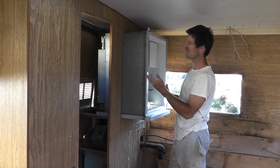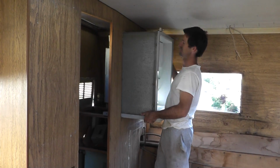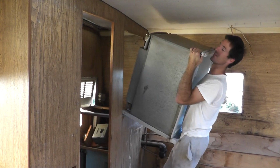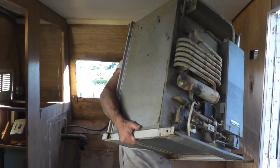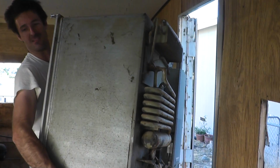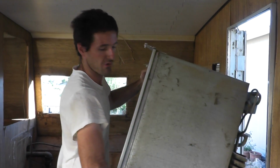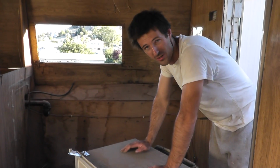And let's see if Mr. Refrigerator wants to be agreeable today. Hey, it's not too heavy. Come on. Come on. Hope it gets out the door. What do I do? What do I do? Oh, barely. Okay, going down. This is a floor model, ladies and gentlemen.